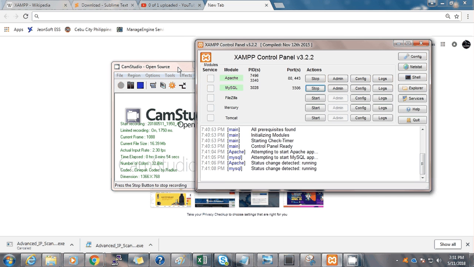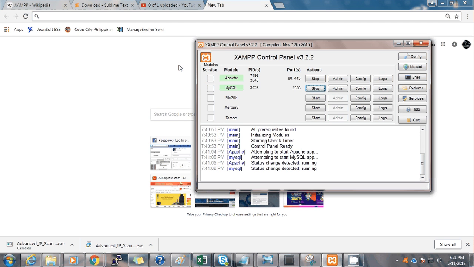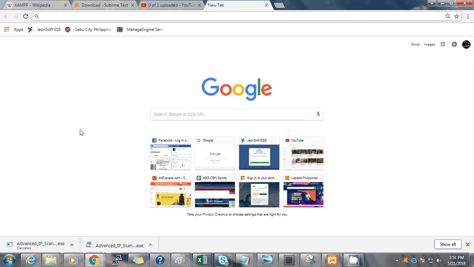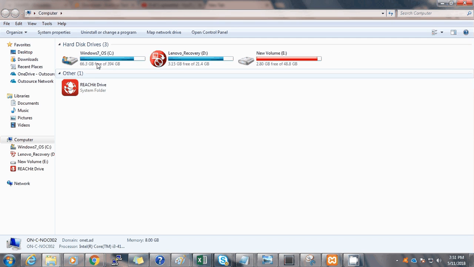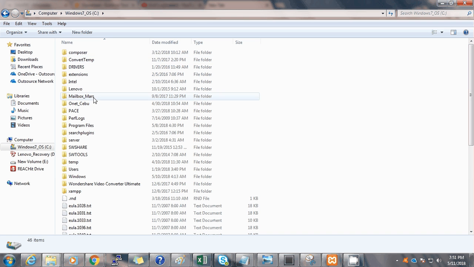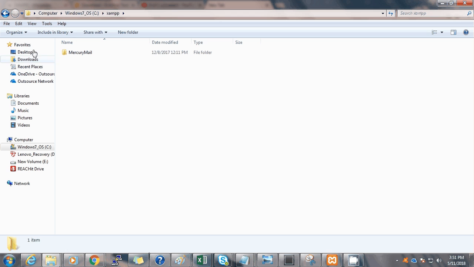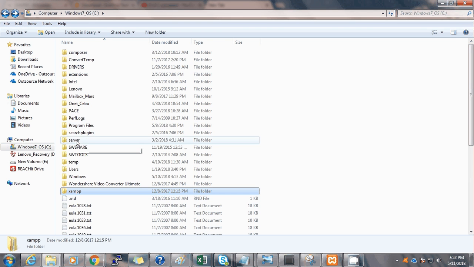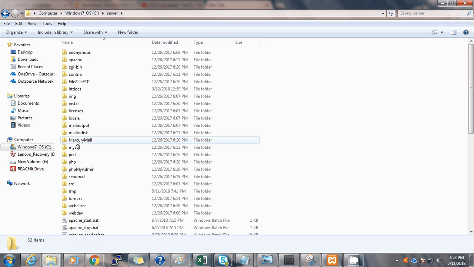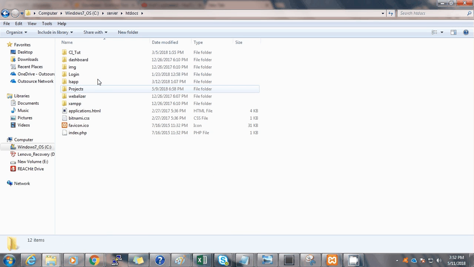Now, when you install XAMPP, you will be working with a single folder in your C drive. Let me open my C drive, and I can see a bunch of folders right here. In your case, that's going to be XAMPP, but in my case, it's server. And inside server, you will have a folder htdocs, as you can see here. And these are all my folders created.